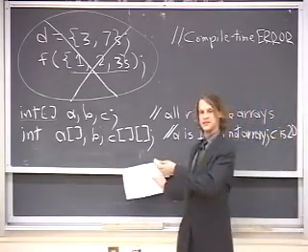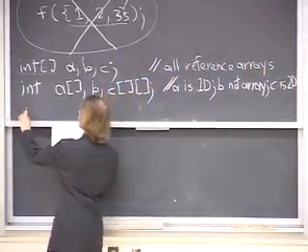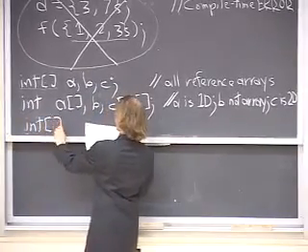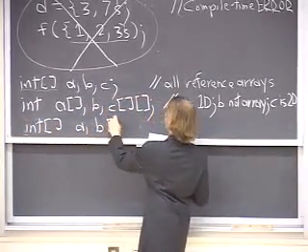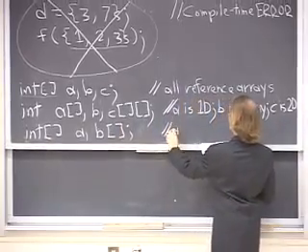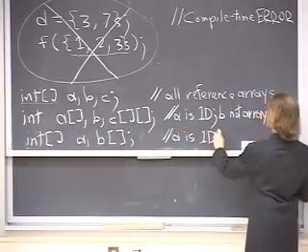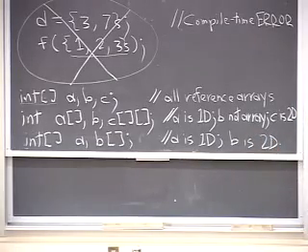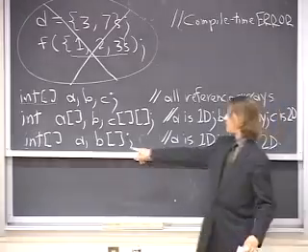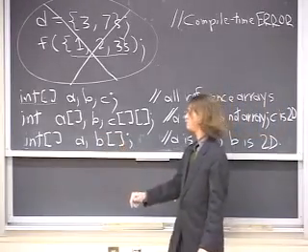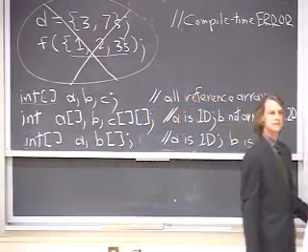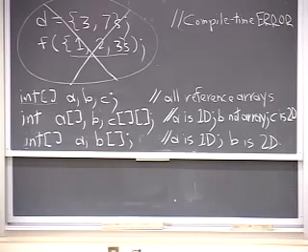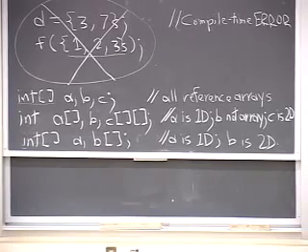Finally, you can mix the two, just if you want to be extra confusing. I don't encourage this, but if you ever see something like this, what that means is that A is a one-dimensional array and B is a two-dimensional array. You basically add up the number of arrays on the variable with the number on the type. Any questions about that? All right.